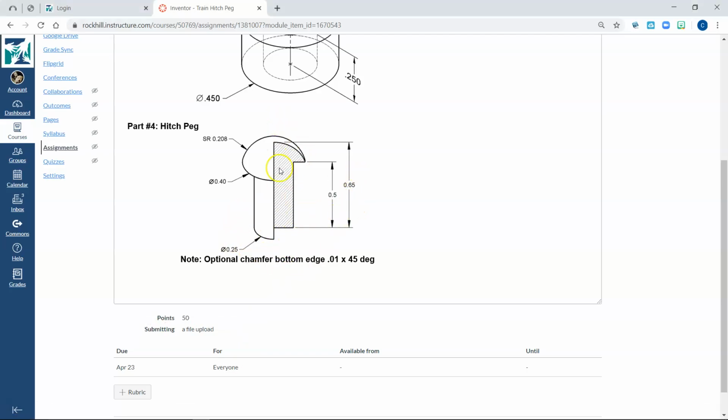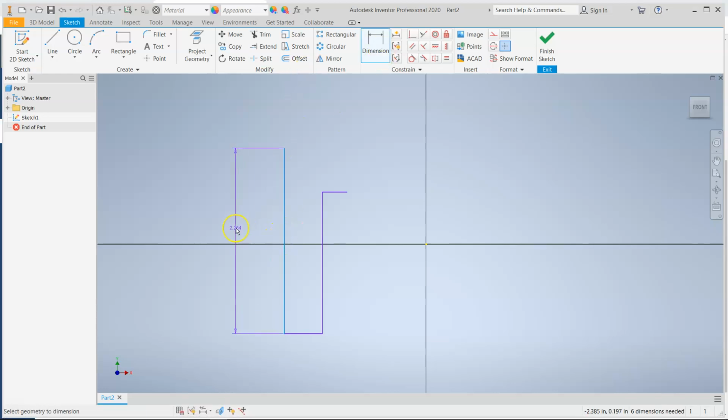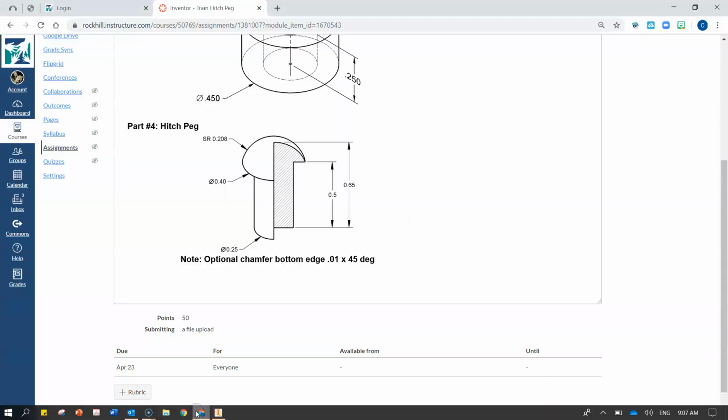So I know the tallest part should be 0.65. So that means my tallest line, the center of the bolt, is 0.65. And I know that the dimension underneath the cap is 0.5. No. Is that right? 0.5? Let's double check. Yes, 0.5.